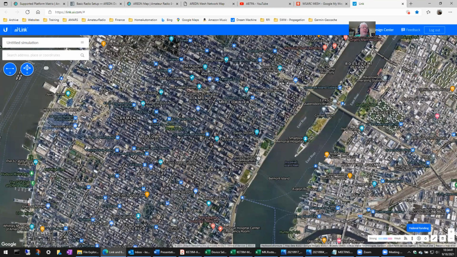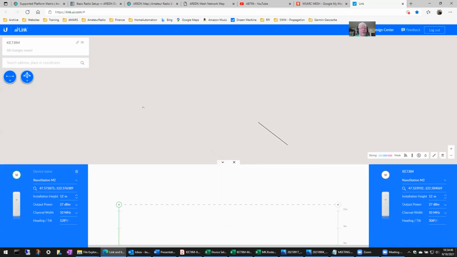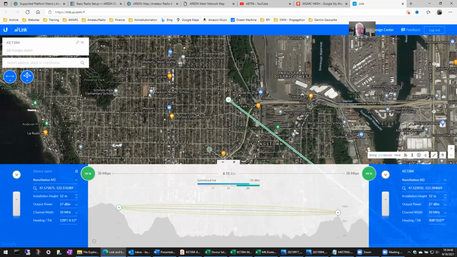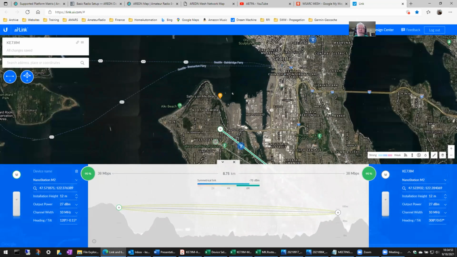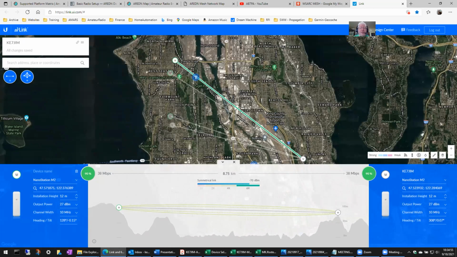So there is a cool Ubiquiti link that you can look up, and it actually shows you, when you put in the grid, take the latitude and longitude, you can see this is my link from my house to Kurt Black's house, and it shows a diagram down here of the terrain, what it looks like, and you can see I've got a really clear shot.